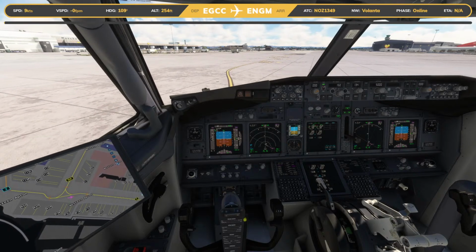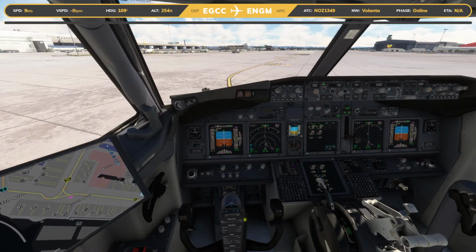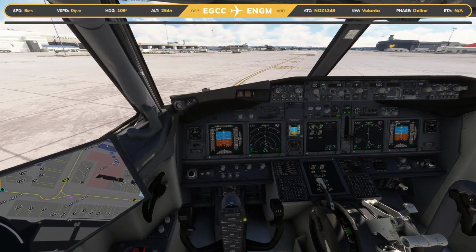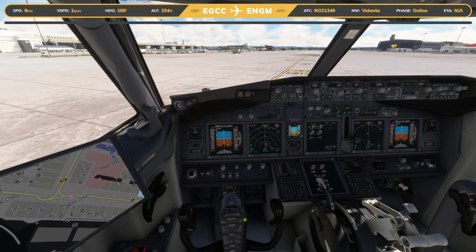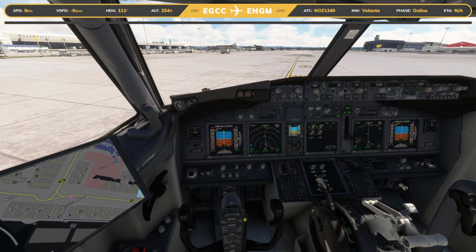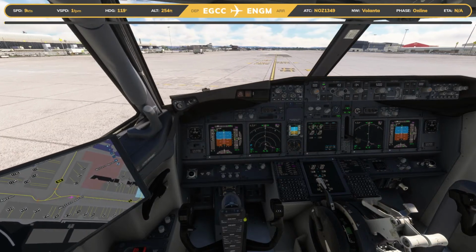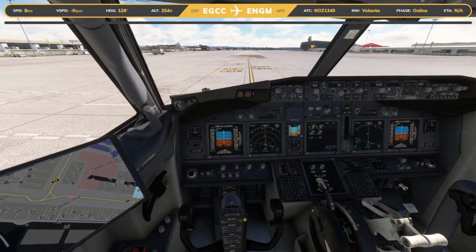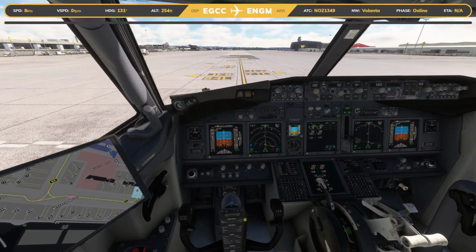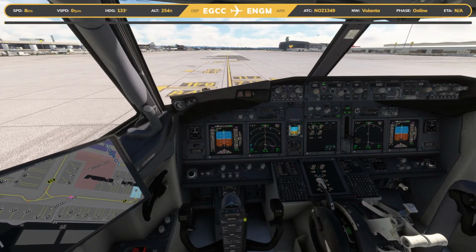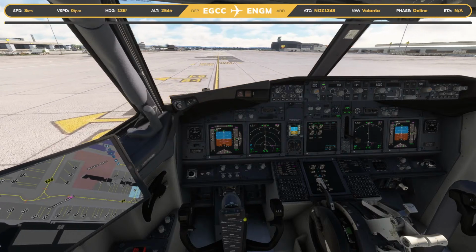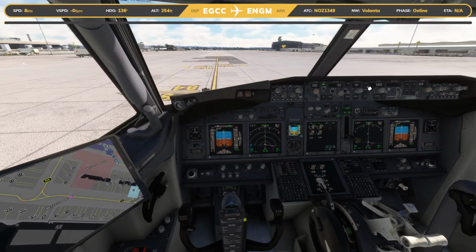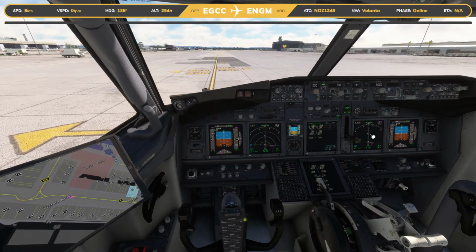I think that's what's missing on the sim. It might be that we're adding a new terminal, possibly. Right, still on Zulu, on the old taxiway.